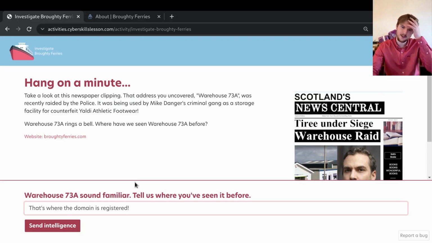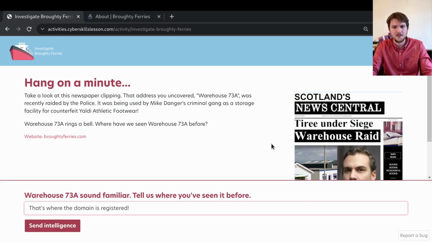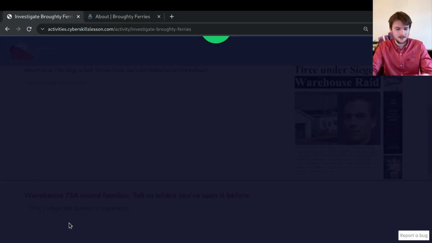That's weird that they're in the same place. It's showing perhaps that maybe Mike Danger and Broughty Ferries were working together, if the domain is registered to where they used to have a hideout. That's a bit weird. Let's send that intelligence.